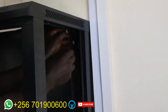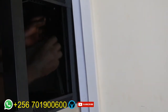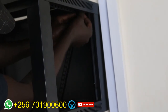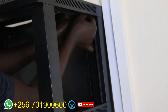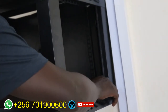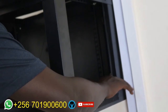So I'm getting the alignment and the right measurements. I will lock it from the upper side and flip it a little. Flip it. So I'm done with the back side. Now I'm left with the front side also. Remember there are four pieces.